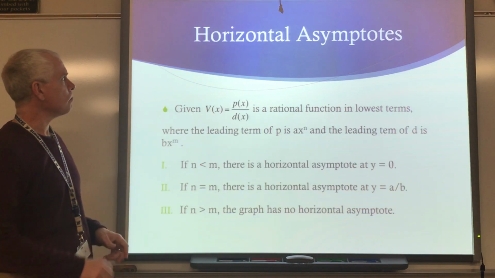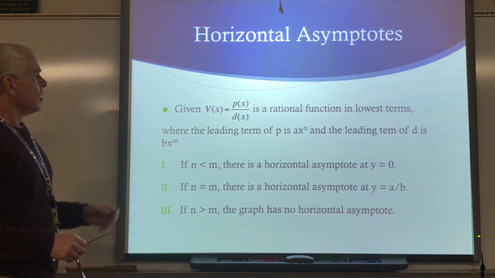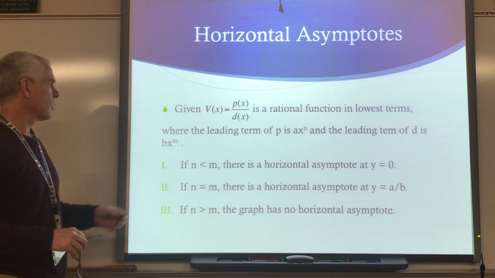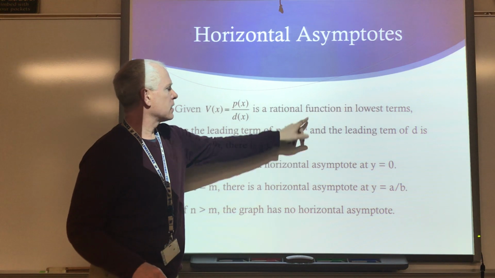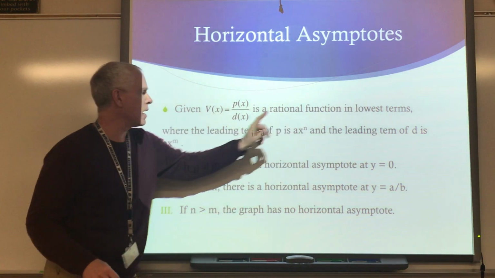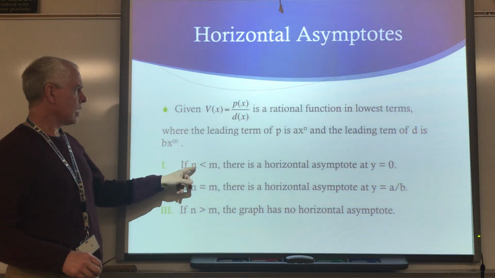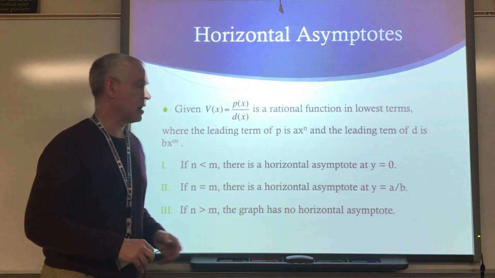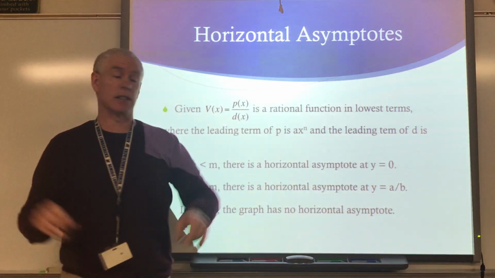All right. Horizontal asymptote's a little trickier. A horizontal asymptote is dependent upon the degrees on the top and bottom. So if you've got ax to the n on the top and the bottom is bx to the m, so the degree on the top is n and the degree on the bottom is m, sorry. If the degree on top is less than the degree on the bottom, so x over x to the 4th, that kind of thing, then you have a horizontal asymptote at y equals 0, which is just the x-axis, okay?